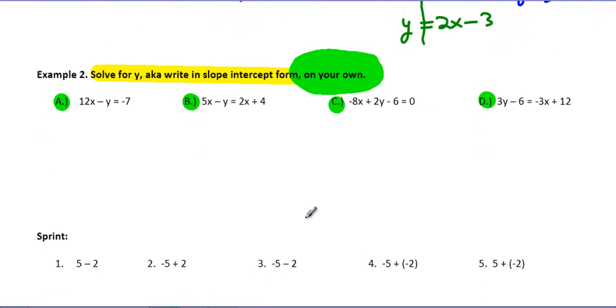But I want to make this perfectly clear. If you do not attempt to try and do these 4 problems, you are not receiving credit for the homework. Simply saying, I don't get it, and giving up is unacceptable. You have to try. You have to try your hardest to get them right. And if they happen to be wrong, no big deal. We'll learn from your mistakes. But you never know. You may surprise yourself and get it right. And my guess is that probably happens more than you think.